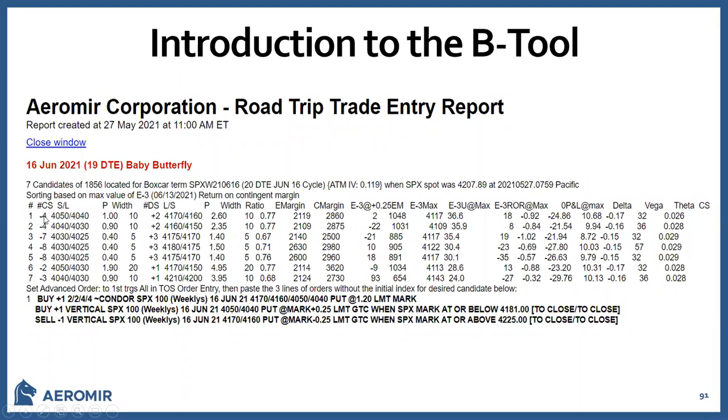And it has found this trade here. This was done this morning. 4 lot of the put credit spread here against a 2 lot of the debit spread here. And here's the strikes and what it would all cost. That ratio that I talked about is right here. This one has 0.77. Some things about margin before and after you have to make adjustments, and delta and vega and theta and all that stuff.